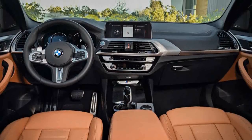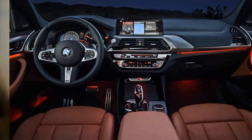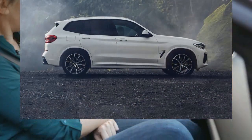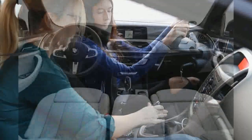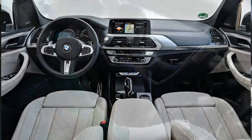Alas, the steering is typical of a modern BMW too. It's too easy to turn the wheel in the comfort setting, making it a little imprecise. The sport mode provides additional heft and quickness, but there's still not a whole lot of feel coming through the wheel. The front seats deliver the comfort and support needed for long stints at the wheel. A wide range of adjustments ensure a good fit for almost everyone.